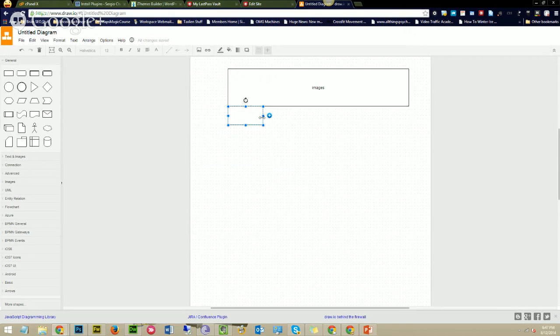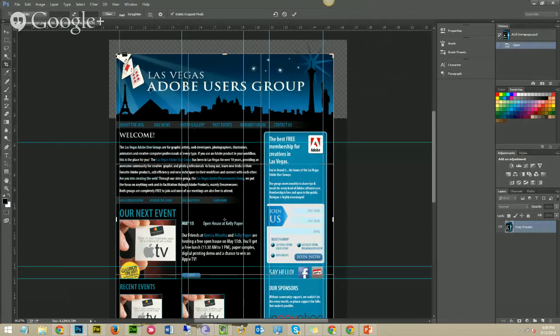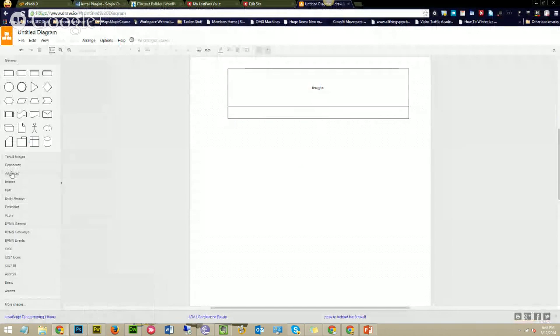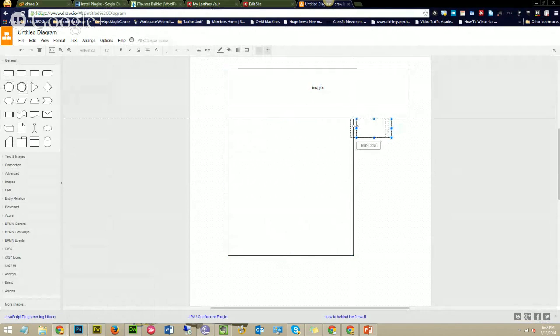So we're going to have an image module up here, and then a navigation module, and then this is going to be what's called a content module. Let's put that in. A content module usually has the content part and the sidebar part, which is pretty much WordPress standard, or website standard nowadays. So that's more or less what we're looking at.